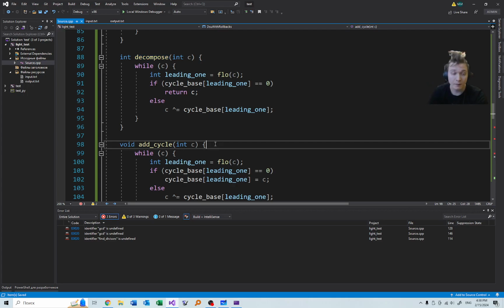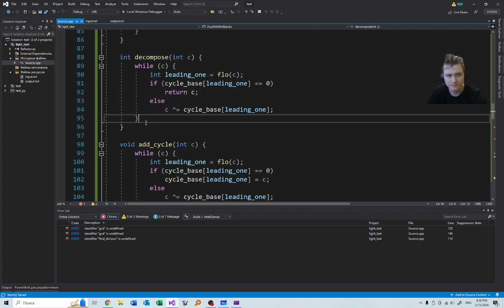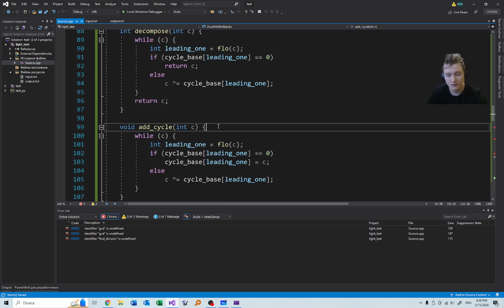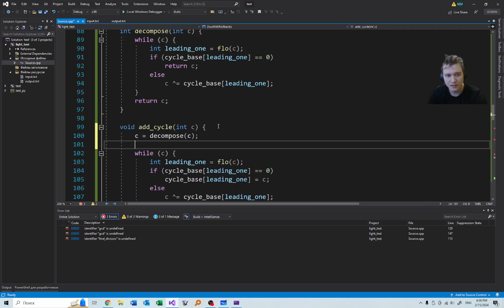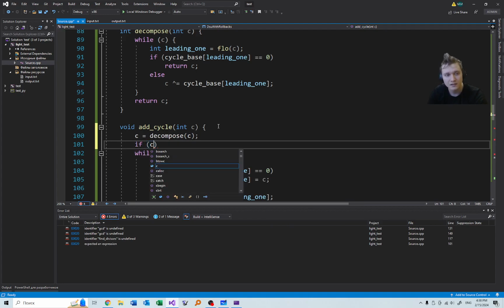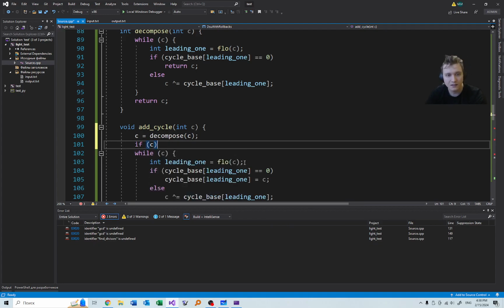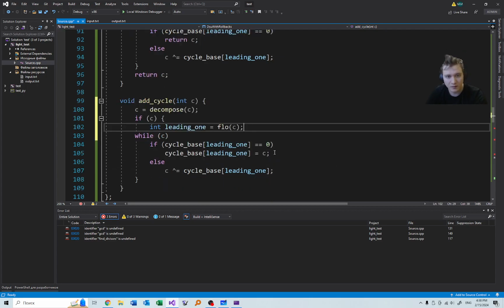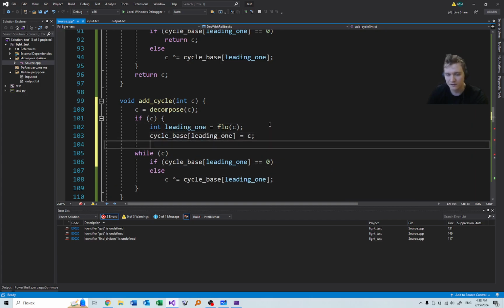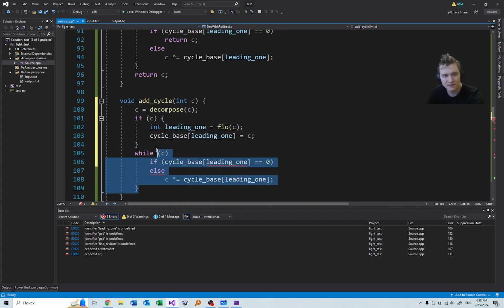And here, we will replace it with the following. We will say that C equals decompose C, and if C is still nonzero, then we will take the leading 1 and put C in our cycle base. That's it. This is the correct way.